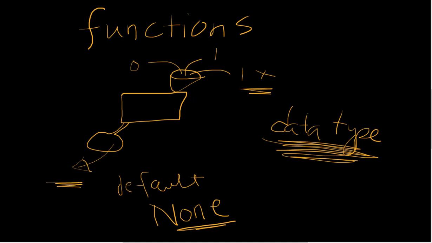So let's take a look at some functions that we already know about and how they work in terms of inputs and outputs. So we've been using the print function. Print is the name of the function. We do all lowercase letters. When we create our own functions, when we name our own functions, we want to use the same rules that we use for naming variables. Whenever you call a function, you must have these parentheses. Even if you don't send it anything, you still have to have the parentheses.